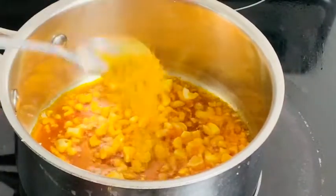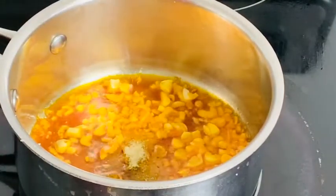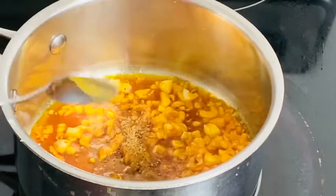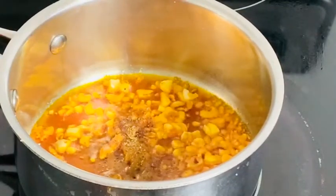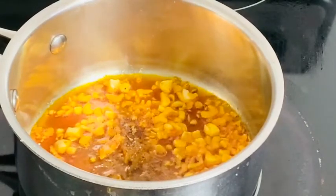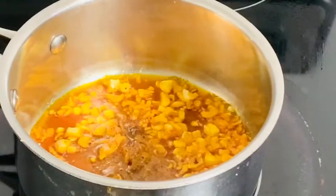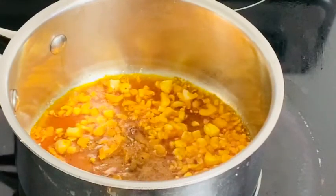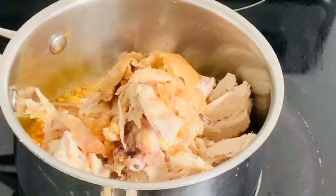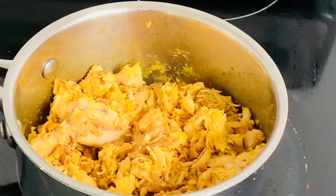Right here I have a little bit of oil from my stew and some garlic. I put in some curry, a little bit of adobo, black pepper, some red bell peppers, and garlic seasoning — you can put any seasoning of your choice with a little bit of salt. While that's sizzling I'll add my chicken, stir, and that part is done.